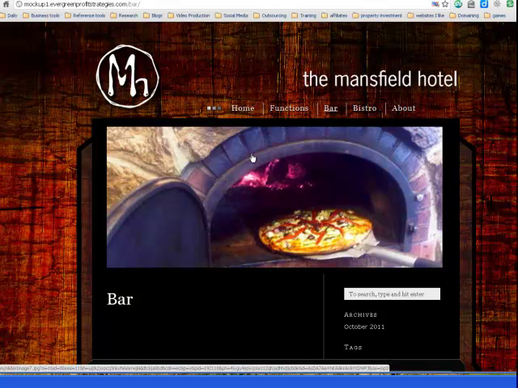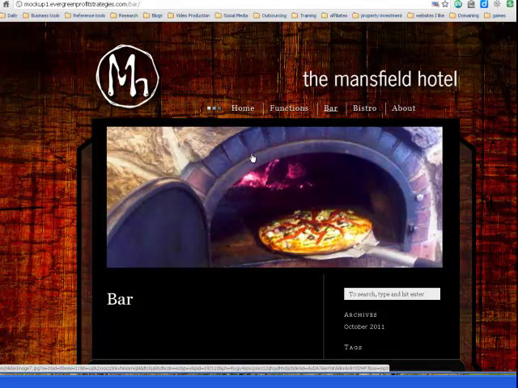The bars have three large TVs for watching sports, and there's a pool table. There's a large range of wine and beers on tap and in bottles. There's a wood-fired pizza oven in the middle of the bar, and at night on Fridays and Saturdays, it's the social hub of the town, with quite a nightlife.